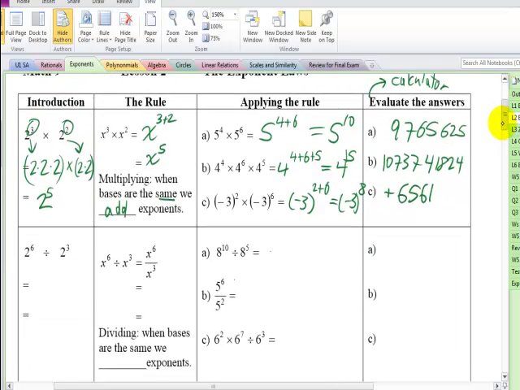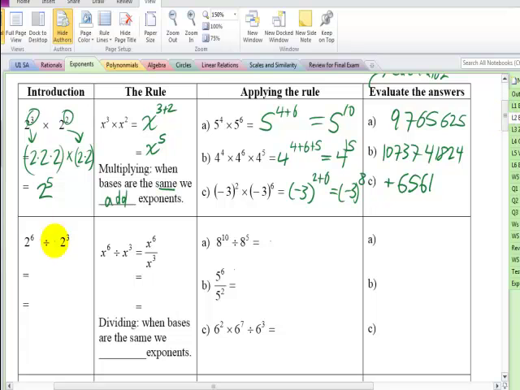Okay. Now for division. Typically what we do is we don't use this division sign. You'll see that once in a while, but it's better if you write it as 2 exponent 6 divided by 2 cubed. So it's more of a fraction division. That's kind of more higher level math. All right. So on the top of the fraction, we'd have 2 times 2 times 2 times 2 times 2 times 2. There's 6 of them. On the bottom, we would have 3 of them.